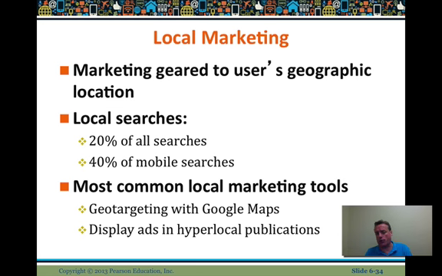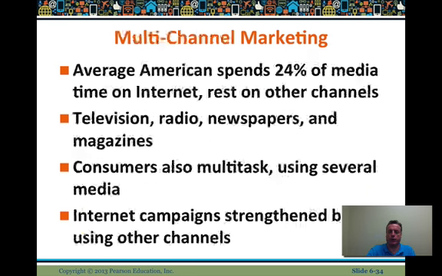Common local marketing tools: geo-targeting with Google Maps. A great mashup that we did at Bye Bye Baby: we would mash up the directions and location on Google Maps of each of our stores, and then tie that to the searching that's going on on mobile as well as the home searching that consumers are doing, to show them not only how they can get to the nearest location to actually do in-store shopping. Obviously, targeting display ads with hyper-local publications and content media sites is important too.